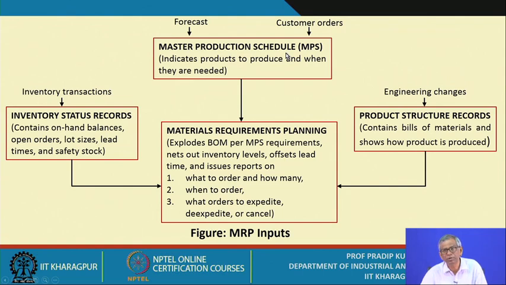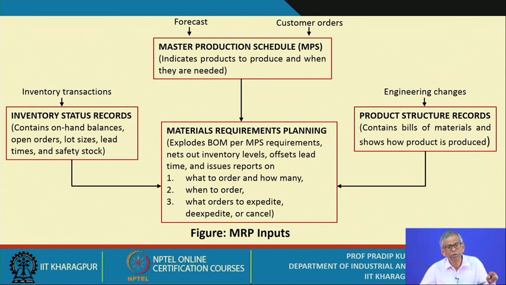That means at any point in time or during a period, say 1 week, what are your end item requirements. Suppose for a particular end item, 5 units are to be produced in a given week. Immediately, you refer to this particular end item, and against this end item the product structure code is known, that means the bill of material is known.